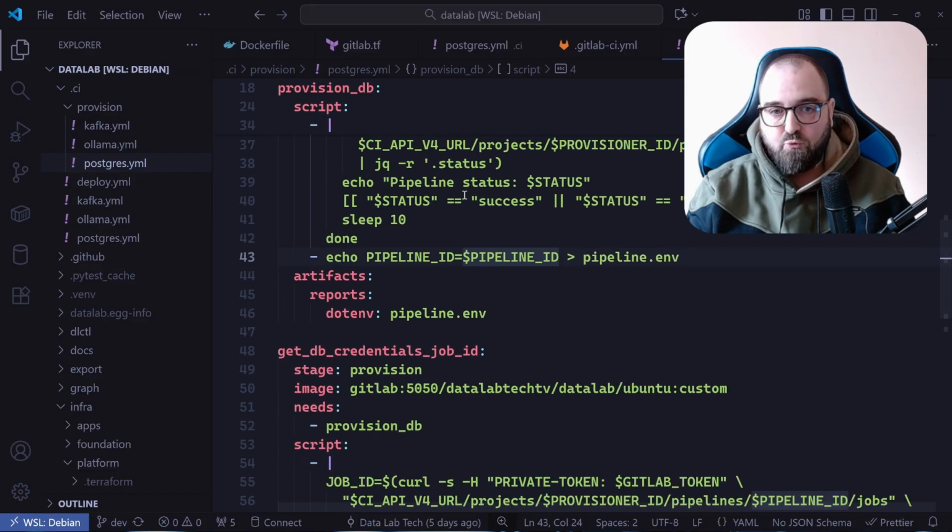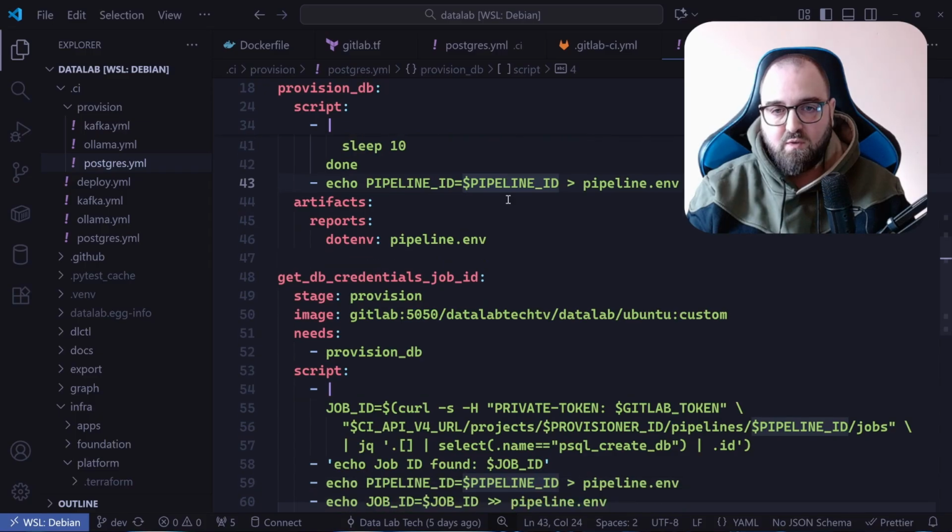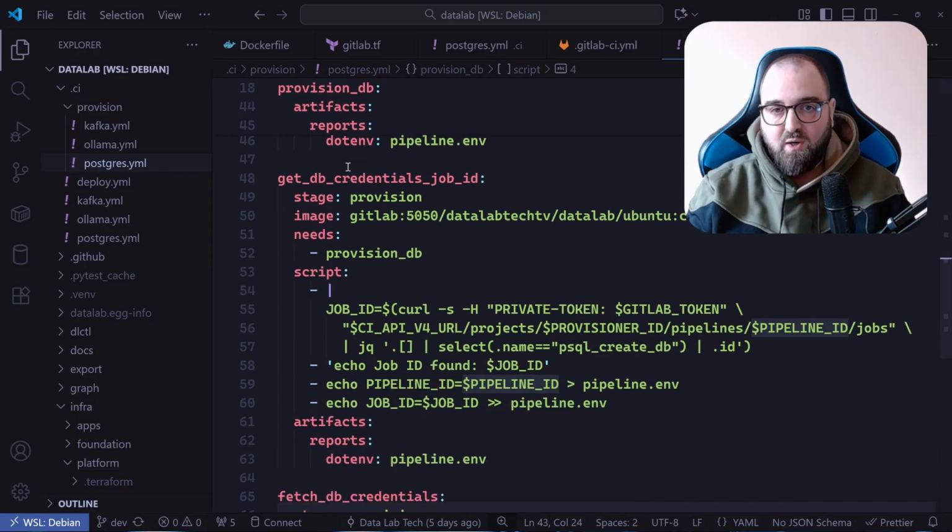But for Postgres, because we need a way to return the credentials as well, we also have a job to get the job ID for the credentials creating job, which is the last job on our Postgres pipeline. And we just query for this and return the ID.